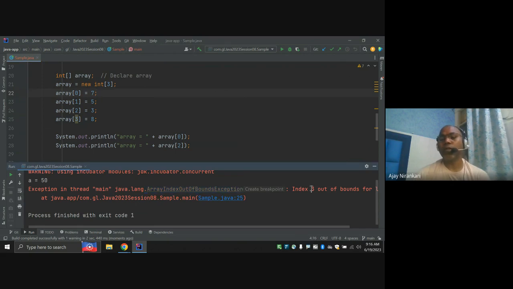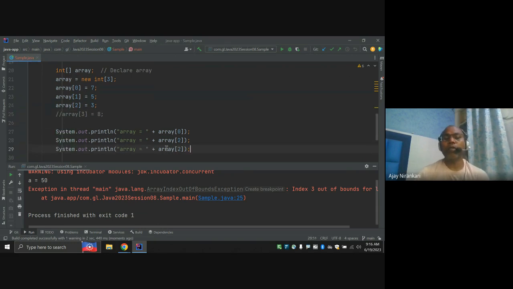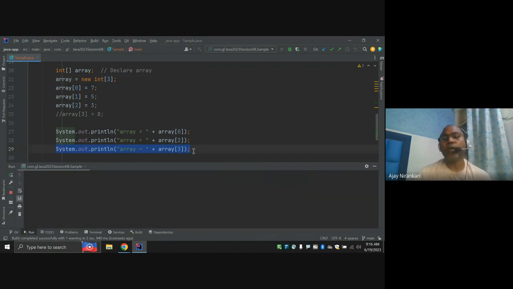Because you are trying to put 3 here, which is out of index. You declared only 3, so it can hold only 3 elements: 0 position, 1 position, 2 position. It cannot hold a 4 position value. Similarly, you cannot store an extra value. Similarly, if someone tries to get the third position value, even though you have only 3 variables, you can get 0, 1, 2, but you cannot access a value beyond your array's length. The compiler is again unhappy and says I am not able to access the array of third position value.